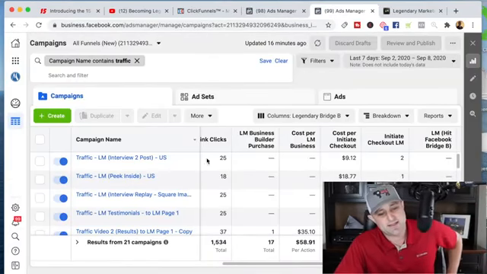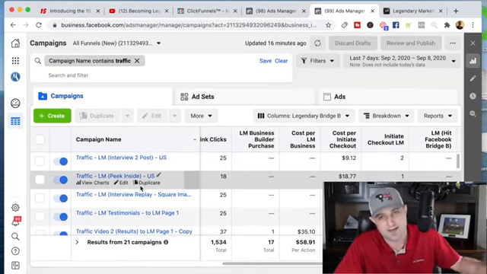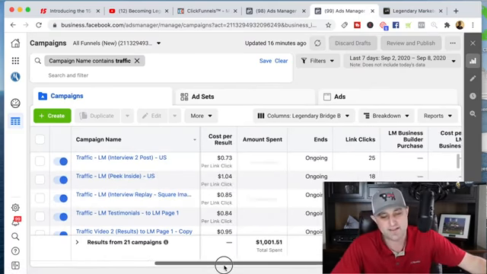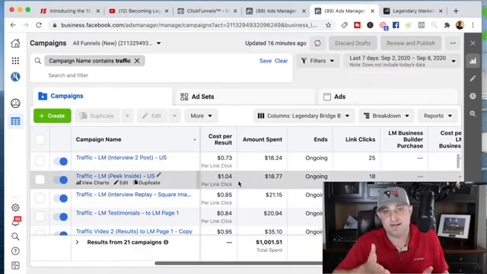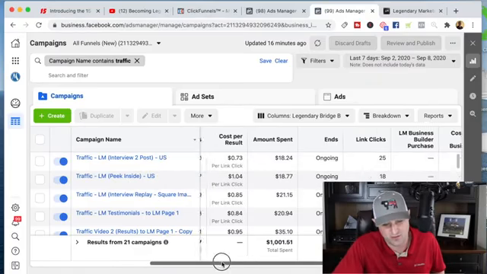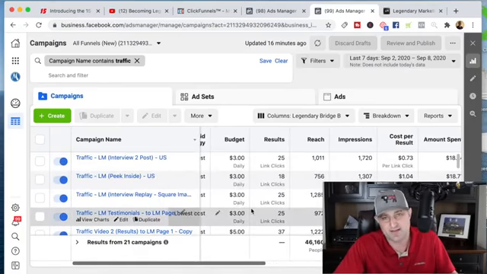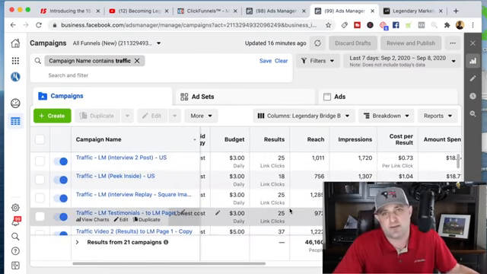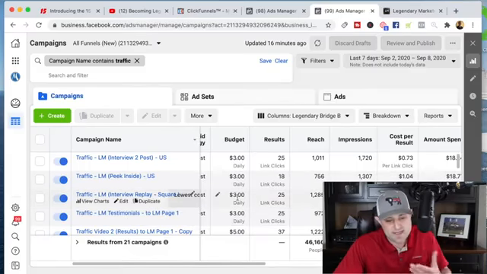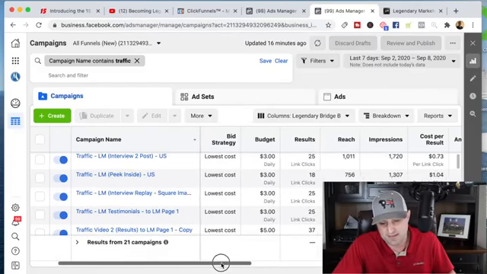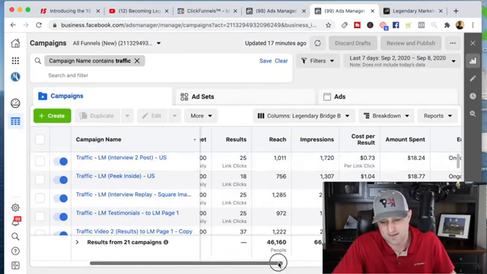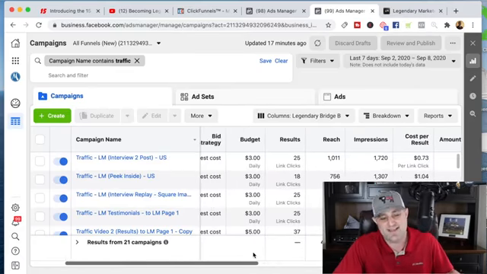Now what I can do is I can create these traffic retargeting ads, or I can create conversion ads if I want, doesn't really matter, where I am advertising only to people who have visited my website. And you can see here, I'm not spending a whole lot. Now, I'm testing a bunch of different ones right now. You don't need to run half a dozen or 10 different retargeting campaigns if you don't want to. You can just run one for like $3 or $4 a day and it's going to be fine. But I'm testing a bunch of different ones right now, and you can see I'm getting like 84 cents a click, 85 cents a click, 73 cents a click, and I'm only spending $3 or $4, $5 a day at the most.